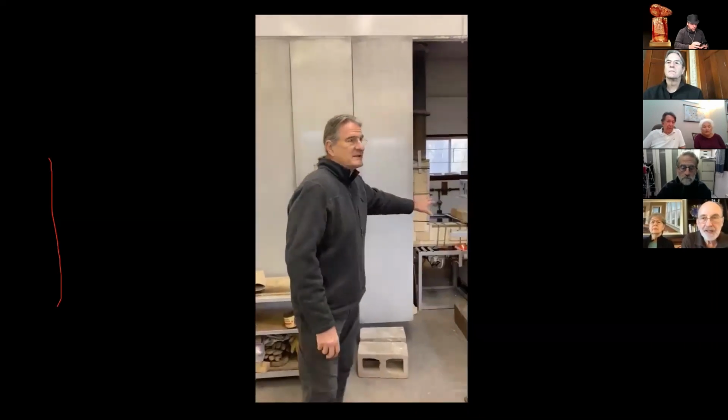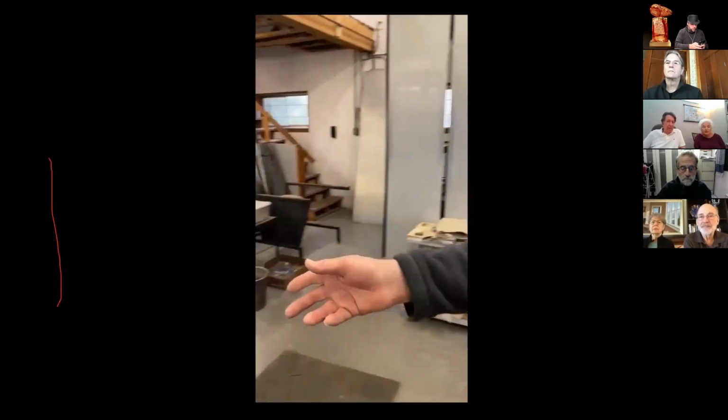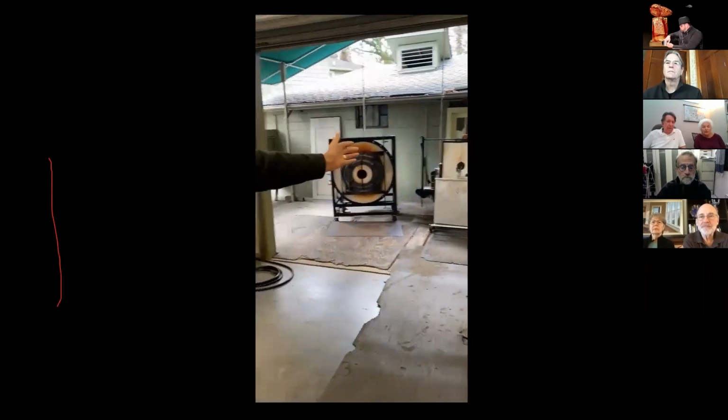I'm one of the few people around the country that mix and melt my own glass. This is the furnace that I use to mix the glass. And during the making process, these are the benches with the hand tools that we use. And then also the reheating chambers, the glory holes, for making and forming and reheating the piece while at work. Of course, today everything is off. It is sort of a blustery winter day, but this is the general layout of my hot shop.